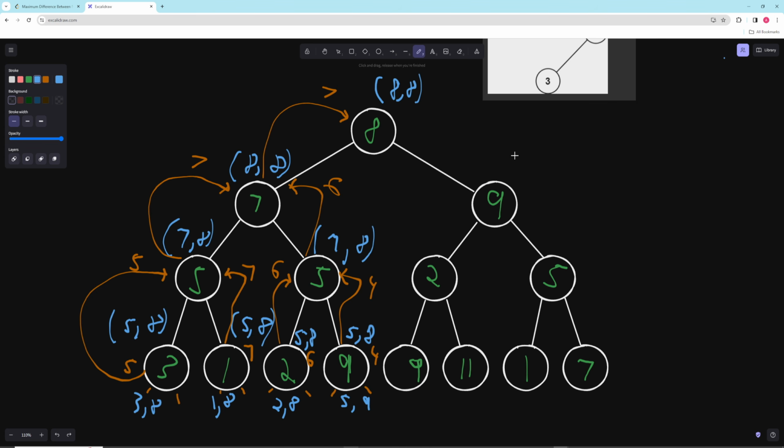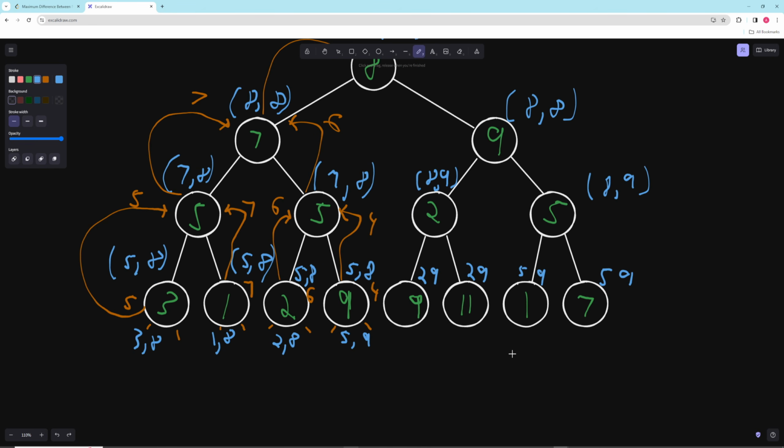We pass down 8 and 8. Then the 9 is better than the 8, so we'll pass down 8, 9 to both of its children. So 8, 9. And I'll just not use the parentheses for the other part just to take up less space. So 2 is better than the 8, so we'll pass down 2, 9 here, and 2, 9 here. And here it's going to be 5, 9, and 5, 9.